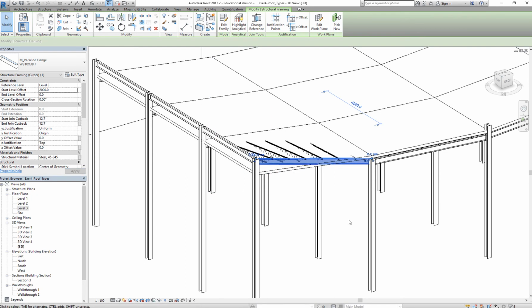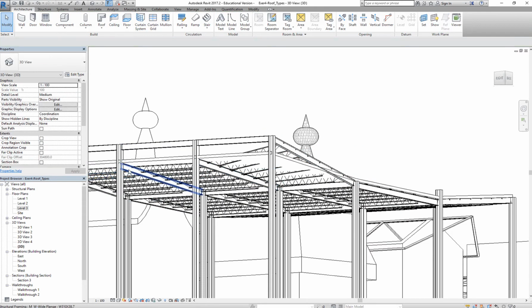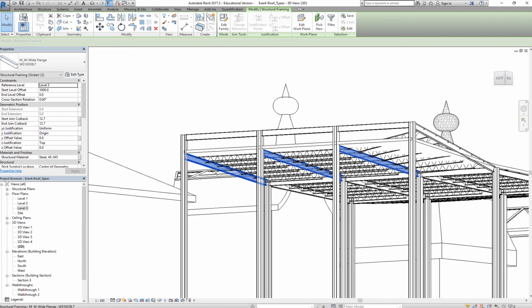Okay, so now, I still need to maybe do the same thing here. Oops, not that. 1, 2, and 3, and change those to 2000 as well.